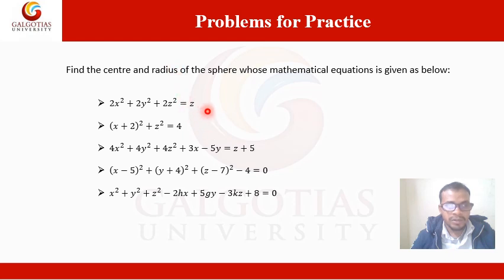Here the only term that is not a perfect square is z, so you can make your z term a perfect square and get the value. Similarly here also you can get the value of center and your radius. Your center will be minus 1, 0, 0, and here again you are able to get the value of radius also. Here again, this is the general form of equation, you can get the value of center and your radius, and again for these questions also.